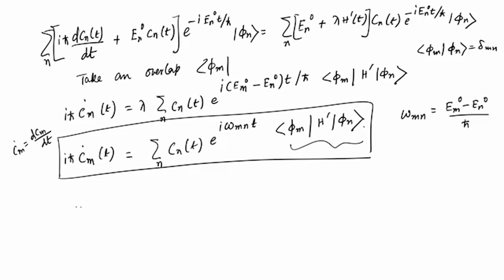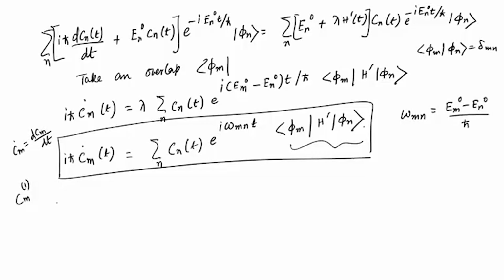Because we are now doing this problem in first order perturbation theory, we will simply put an index 1. So, we will write this as C_m^(1), because this 1 simply indicates that we are doing a first order perturbation theory, and for all practical purposes we do not need to go beyond that. However, in some situations where the first order correction or the splitting or the transitions go to 0 due to selection rules, then one may have to go to second order, but we really do not go into that.